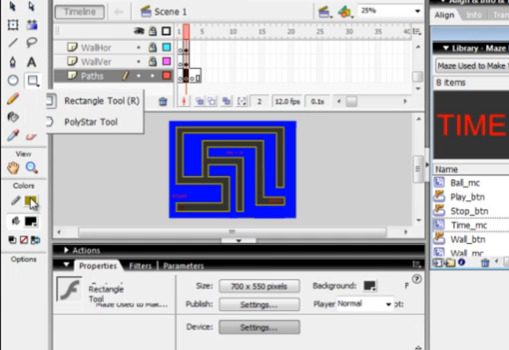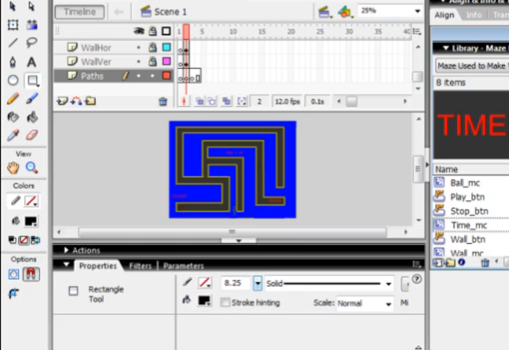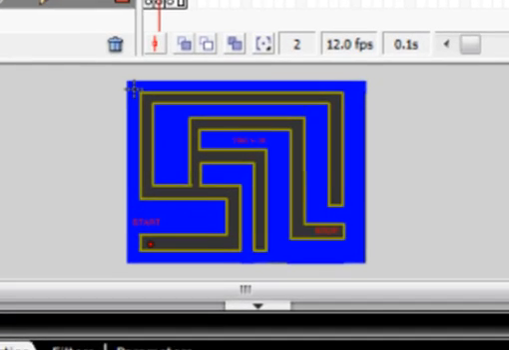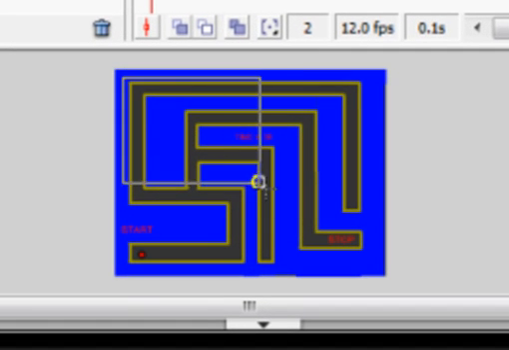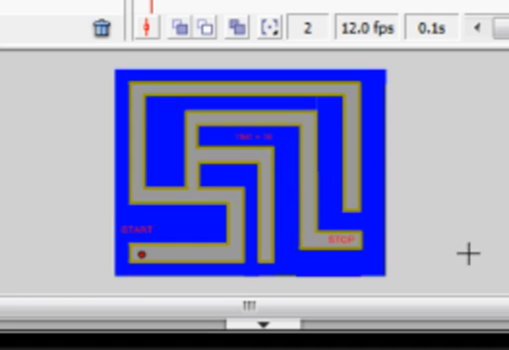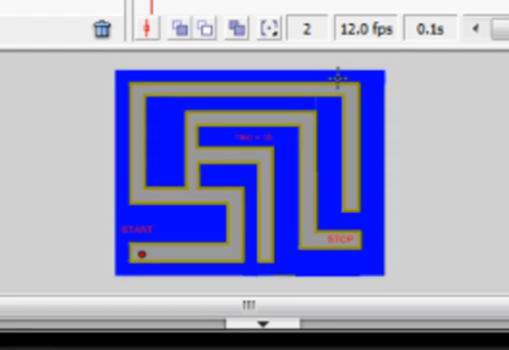I want no stroke, and I'm going to fill my paths with a color, and I'm going to go with this gray. Start right here and drag it till I know all my paths are going to be colored, and there's my new color on my paths.